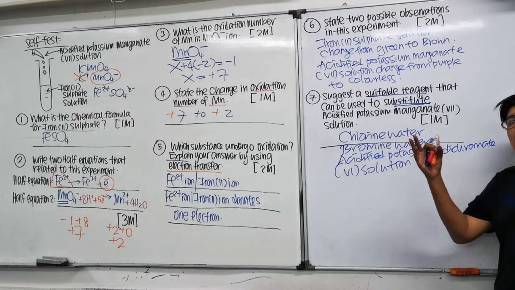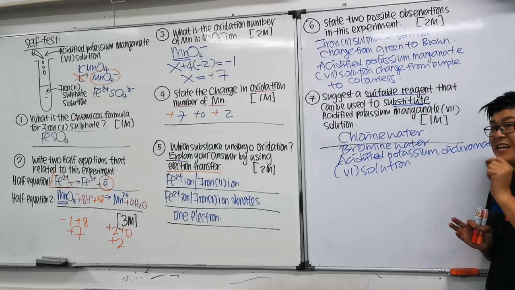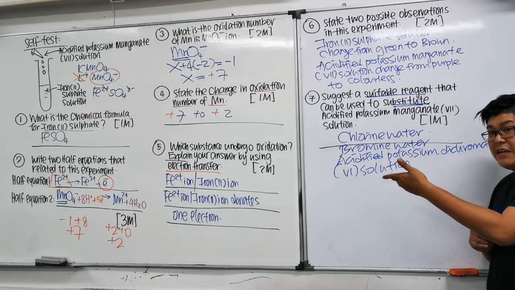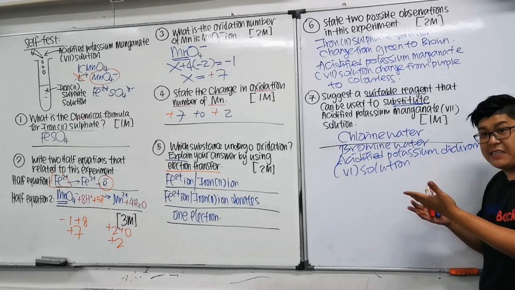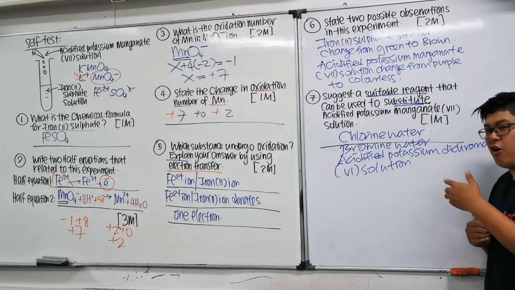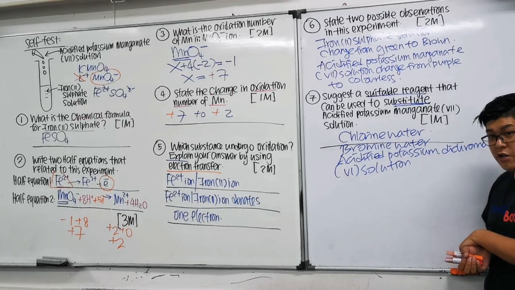So remember, when you want to do substitution, you substitute something with similar functionality. If that guy is acid, you substitute with acid. If that guy initially is a group 17 substance, you replace with a group 17 substance. If this guy initially is an oxidizing agent, you exchange with another oxidizing agent. That is the logic. So far so good. Okay?